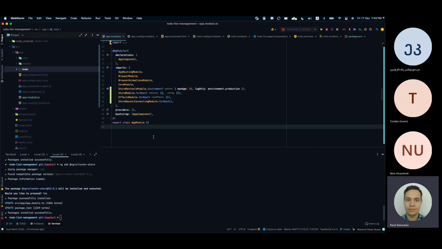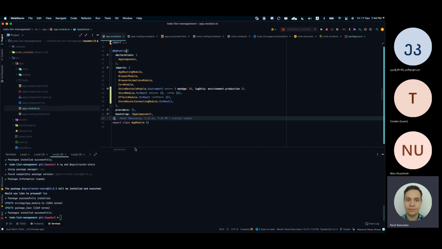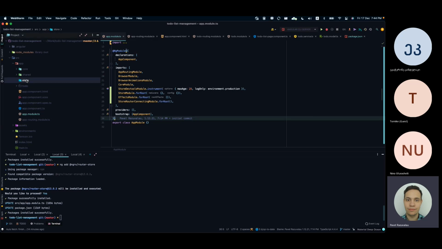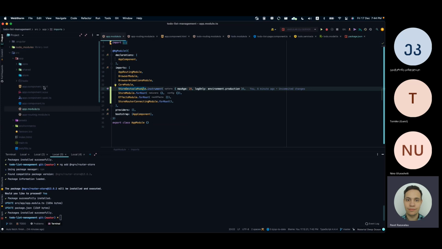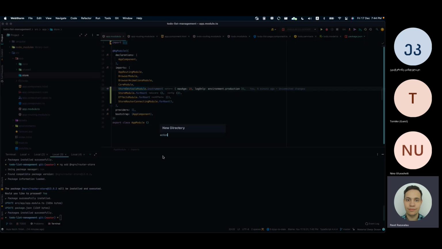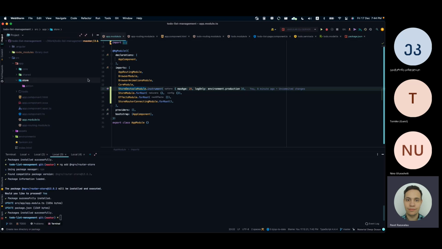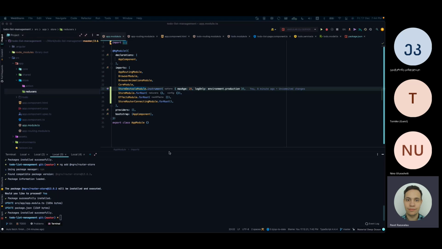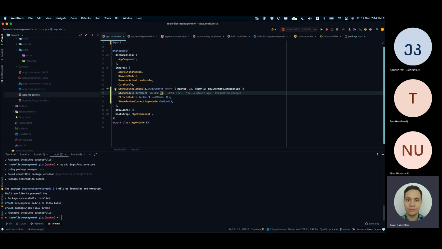In case we need some global store for managing the actions, let's say we need to show or hide the spinner, perhaps we need some core store for it. I propose to create this for us. All the store related files I suggest to hold in the store directory. For each store, we'll have actions, reducers, and effects. But as for the core reducer, maybe we don't need the effects.